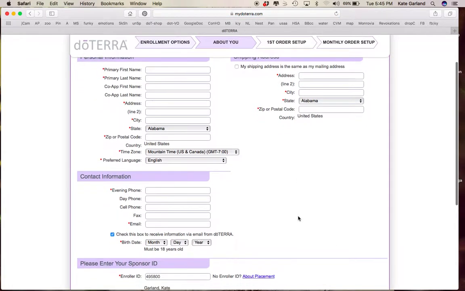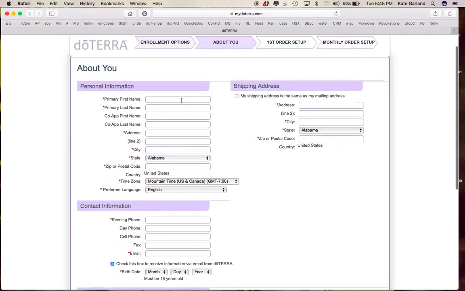And then here's all the personal information. So if you'll just bear with me, I'll go ahead and put my dog's information in, right? So it's just all your basic info.